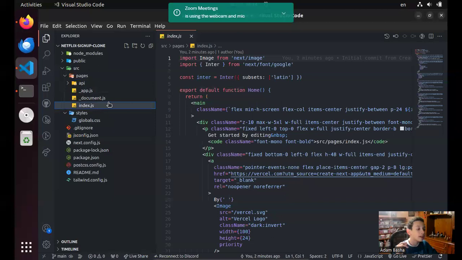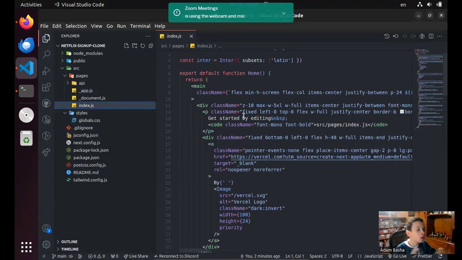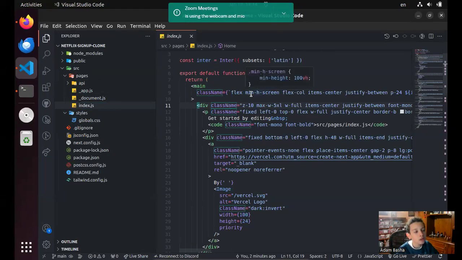Then in our individual pages, we have our page. By default, it creates a page for me. And as you can see, it is similar to HTML, and you will notice that the classNames are as if you're writing CSS inside of classNames, and this is basically what Tailwind is. Like flex stands for display flex. And if you don't know what something is, for example this, you can just hover on it and it will tell you what it stands for.